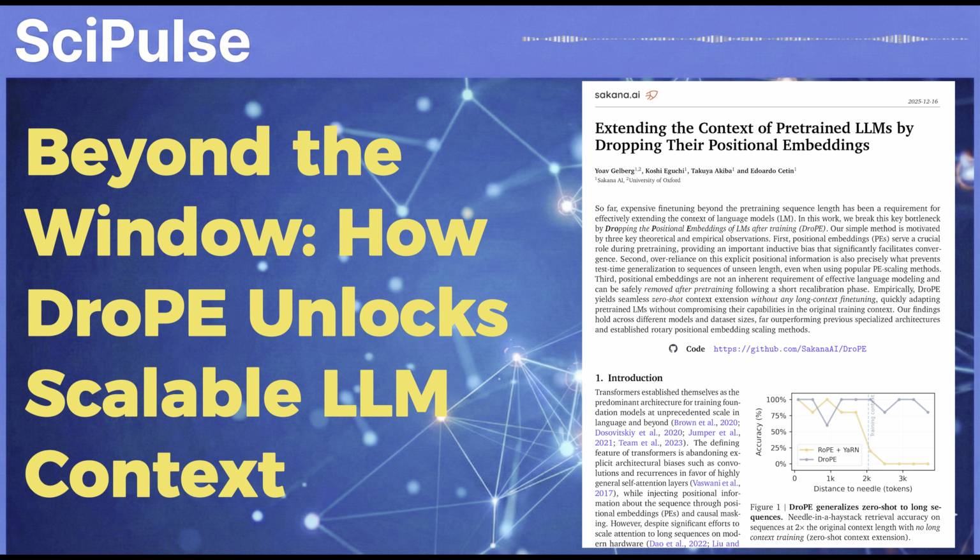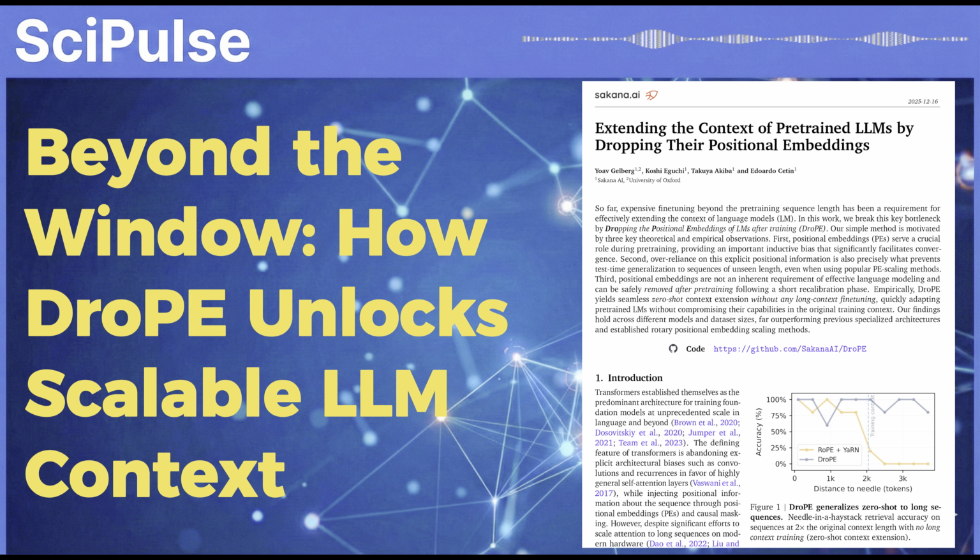Wow. And what about on more complex real-world tasks? The paper mentions long bench results. Yes, and this is maybe even more impressive. They applied DroPE to their small M base model. On the long bench suite, which has really hard tasks like question answering across multiple documents, summarizing government reports, DroPE improved the base model's average score by over 10 times. 10 times. It shows a massive practical advantage in long context comprehension. That is an incredible jump. And it comes without the massive cost.